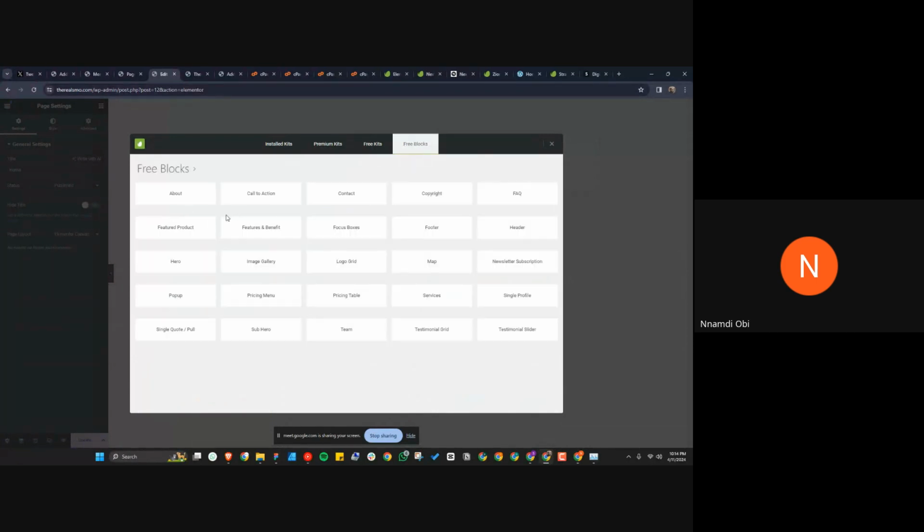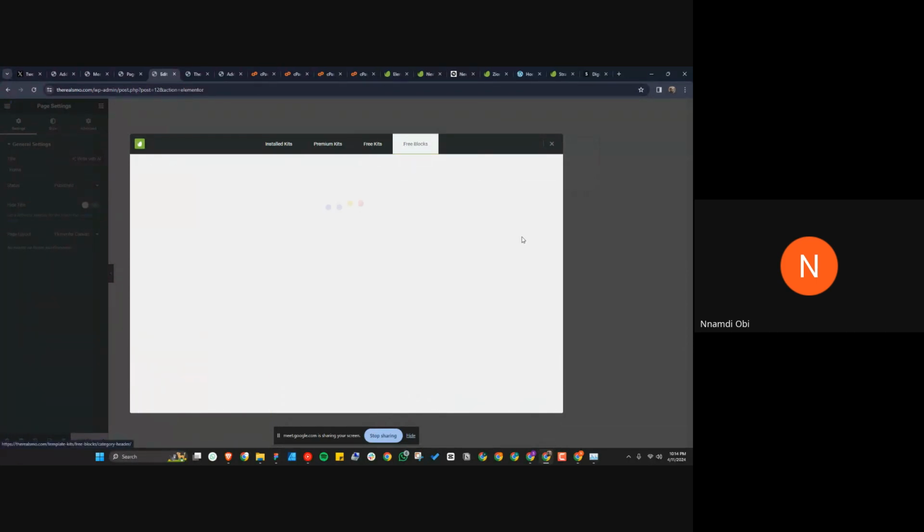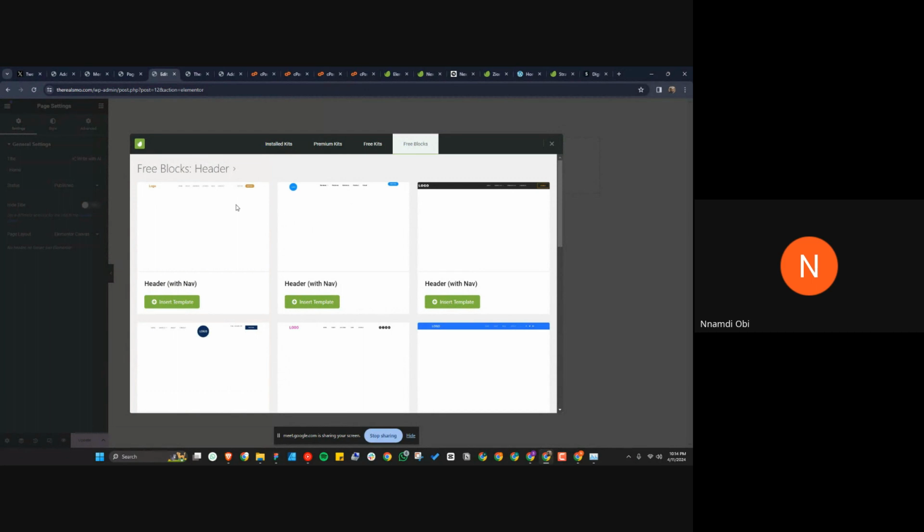But let's look for free blocks. Let's say I'm looking for a header. I want to install a header. If I click on install with navigation, it will import. So I'm waiting for it to import. It will take a little bit of time, but it will import eventually.